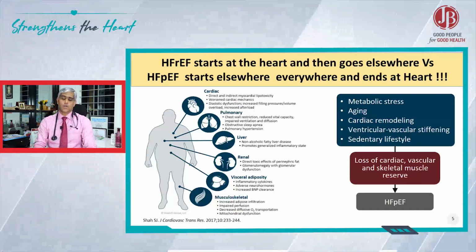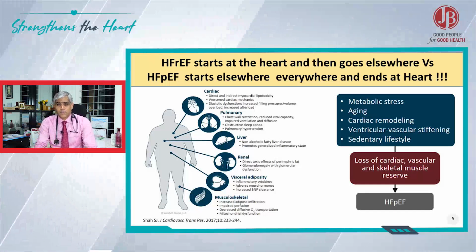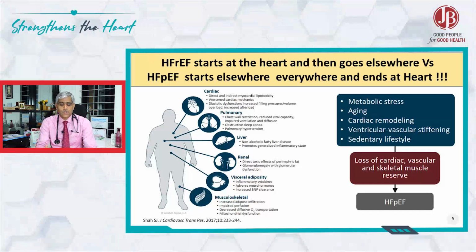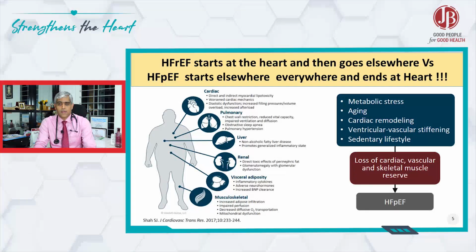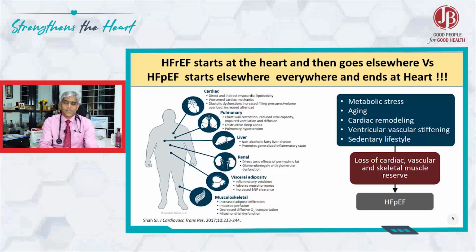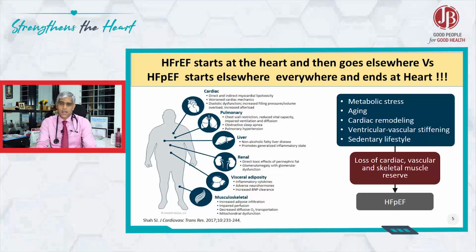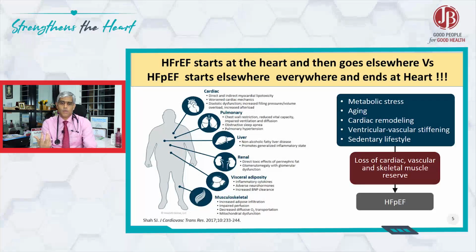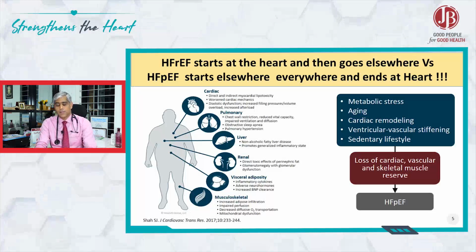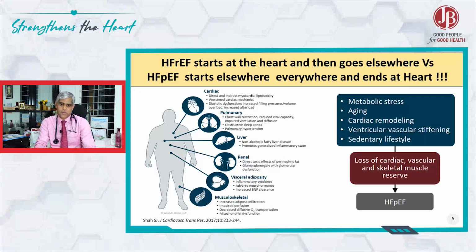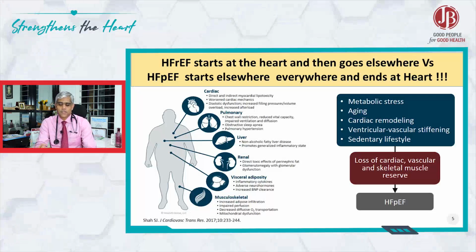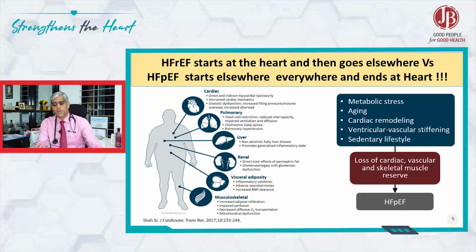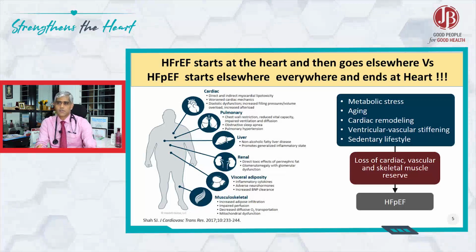That's why there are metabolic diseases that bring a lot of metabolic stress, and aging, that lead to cardiac remodeling, then fibrosis, that is the ventricular stiffening. In addition there are OSA, obesity or sedentary lifestyle, and that combined leads to the loss of functional myocardium or improper functioning of the viable myocardium, and that leads to heart failure with preserved ejection fraction. So even if the ejection fraction is preserved, the diastolic function has gone wrong, and that's why we say it's a lusitropic dysfunction of the heart.